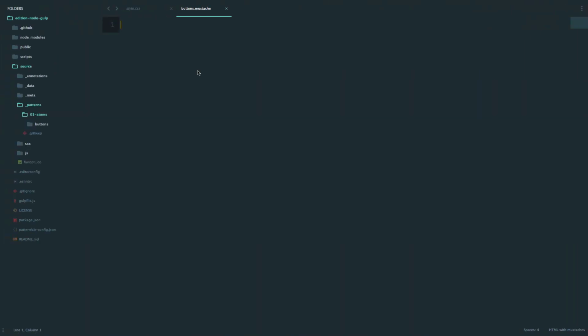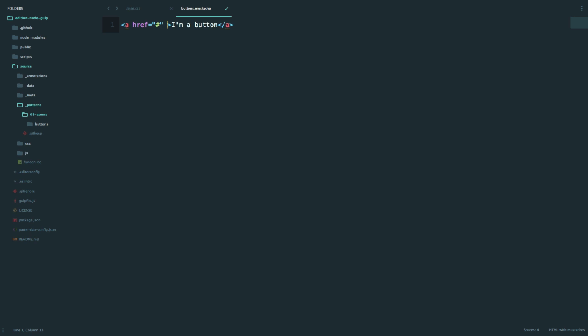So what we can do, we can create a button. We do something like this: I am a button, and save it. If we go right here, as you can see, it refreshes automatically, and now you have I am a button. Okay, so this button doesn't look like much. So let's add the class of button. Okay, save it. And in our style CSS, we can do something like Helvetica, Arial, and sans serif. If I save this, this font should change.